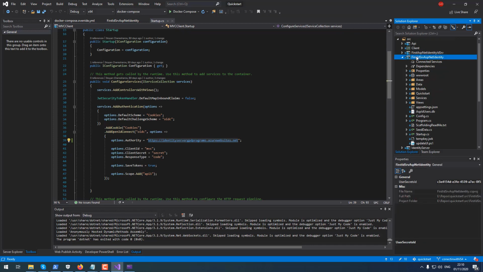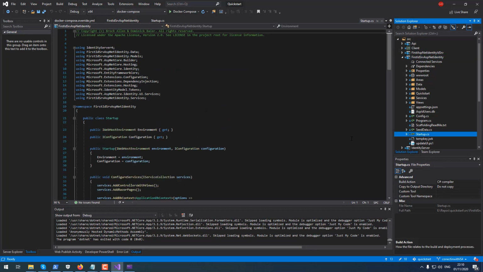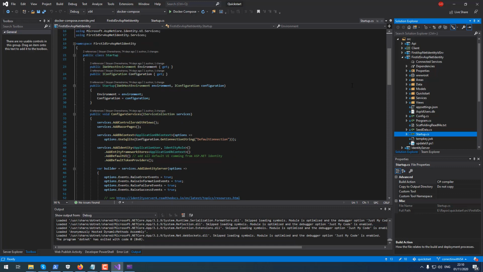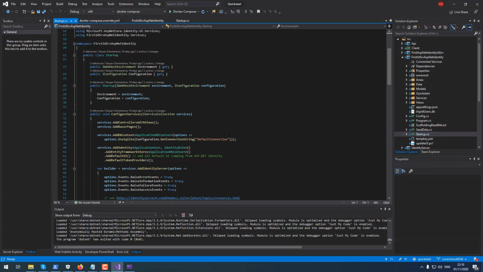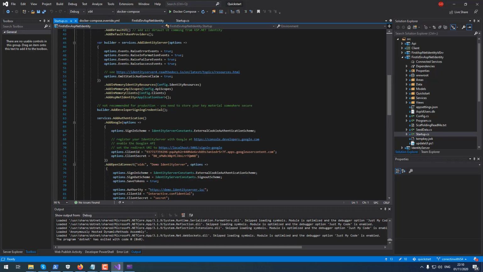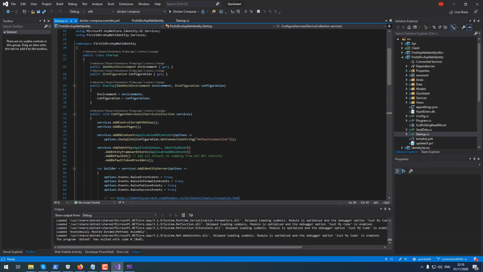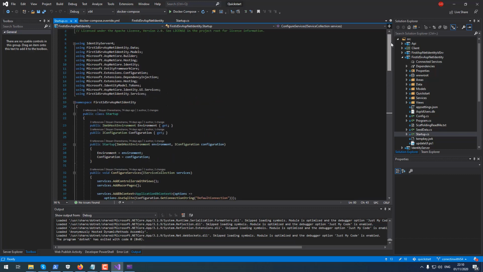Because Identity Server itself in the startup is using a demo server as the authority. Let me show you guys. So Identity Server is using their demo server as authority, and this is not a problem for them. So if they can do it, we can do it as well. And that's the one I wanted to show.